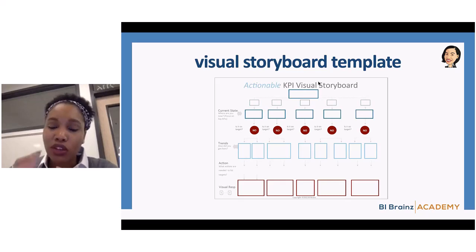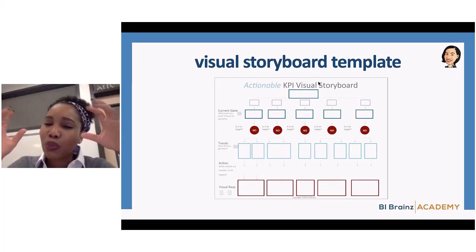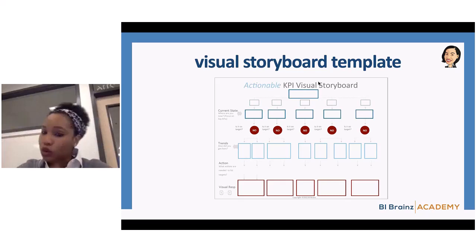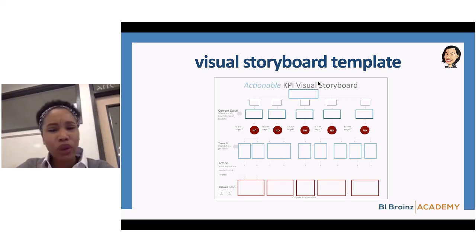I highly recommend still going through this process, because what we found, and this is not just us, these are thousands of students across the world, is that the storyboard tends to present gaps very quickly. Because like you said, with that one sentence, you go in and you're pulling whatever looks good. If you sit down and frame the story, because we've done it before with a lot of customers, you'll find some gaps. You'll say, this isn't tying in, I can't get down to an action, or these trends are not making sense. So I highly recommend that you take it first, throw it on the storyboard, make sure it's clean, make sure as well that you could pitch it.